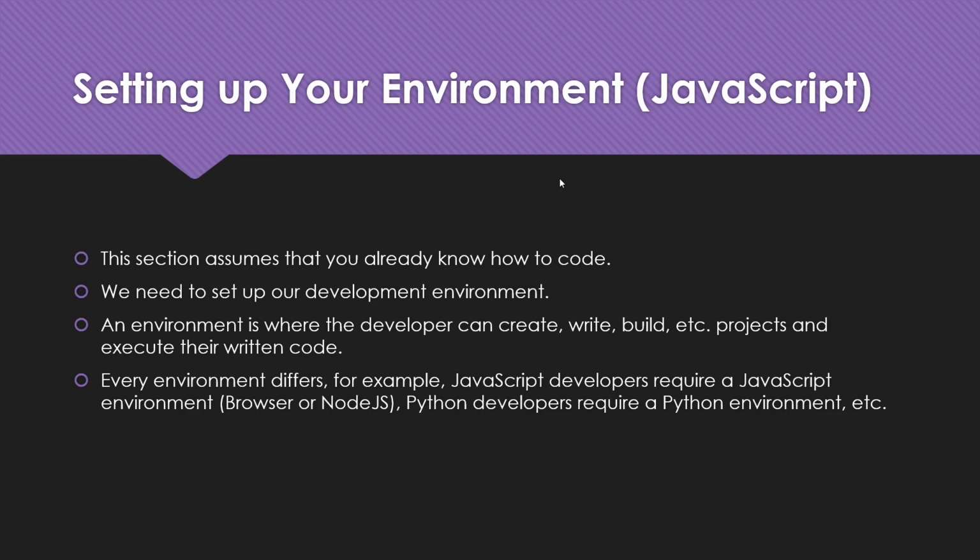Of course, every programming environment is very different. If you wanted to write JavaScript code on your desktop, you need to make sure you have a JavaScript runtime environment, aka Node.js. If you wanted to write Python code, you need to make sure you have Python installed. If you wanted to write Java code, you would need to make sure you have the JDK installed. The list goes on. Different programming languages have their own environments. They need their own compilers, their interpreters, all that kind of stuff.